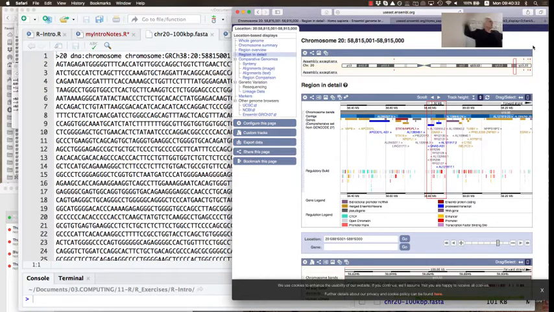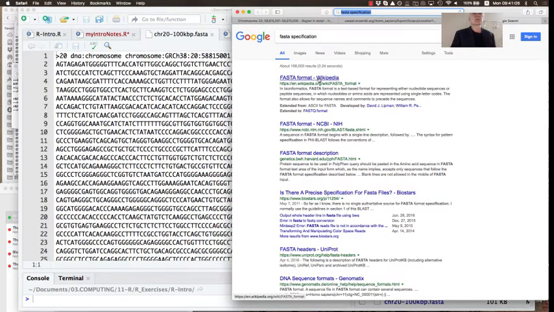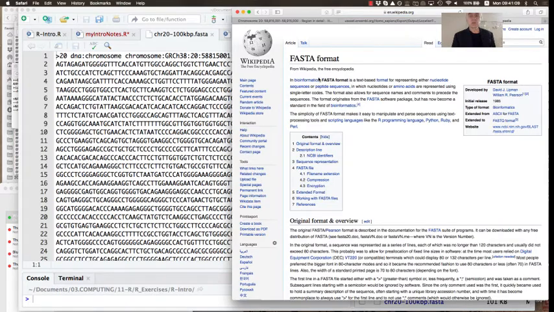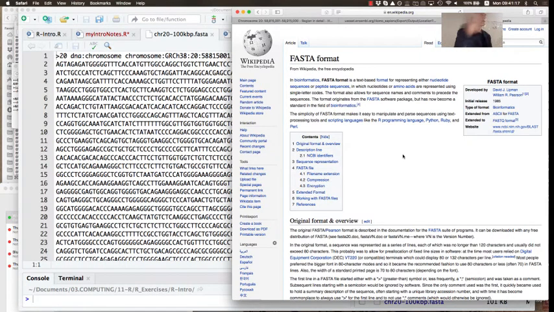So if I ask a question like, how is this defined, and you don't know, where can you find the information? Google for it. Where do you find information on FASTA specifications? And Google tells me there is a FASTA format Wikipedia page, which explains the format, has examples, and so on. So make this a habit. If I say something that you're not familiar with, raise your hand and ask what it's about, or Google for it, or find the information. You have to be active information finders, especially in this workshop.